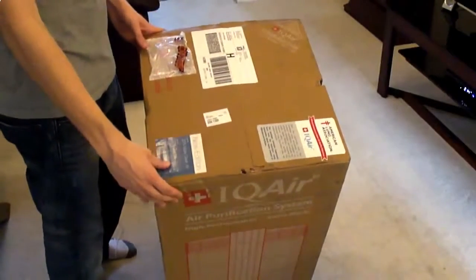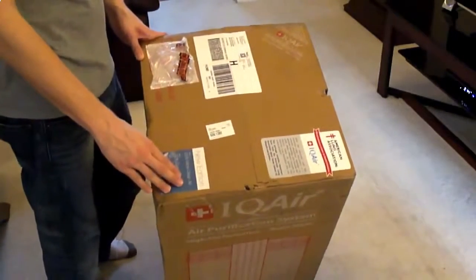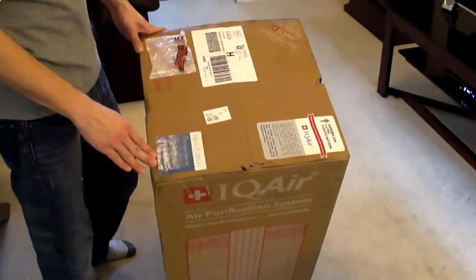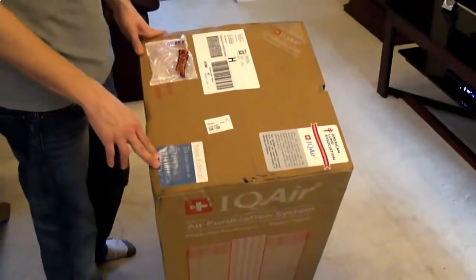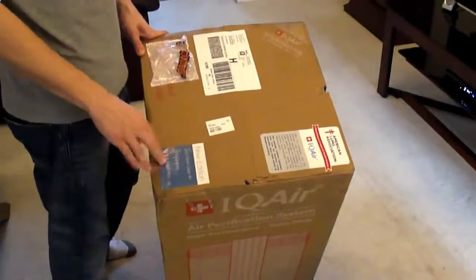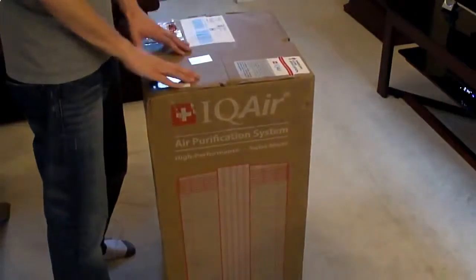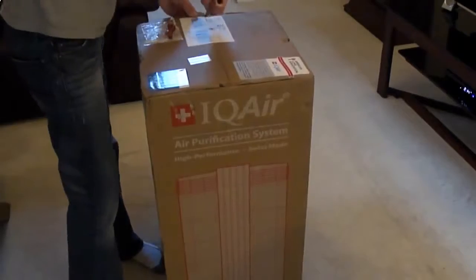IQAir approved the Health Series Pro Purifier, so this is 25% more clean air. It's quieter by about 30%, and the filter life is almost 40% longer than the previous version. There's also a HealthPro Plus, I believe. I think this is one step below that, but for my needs, this is sufficient. So here, we'll open up.